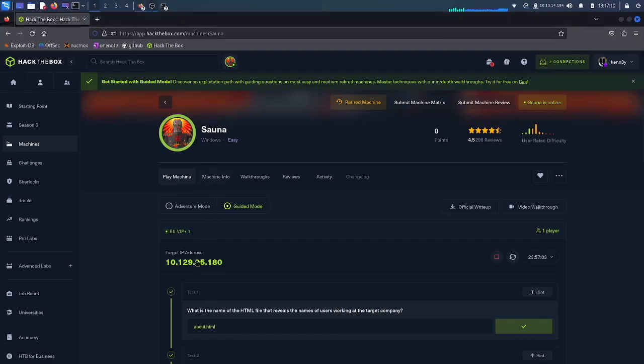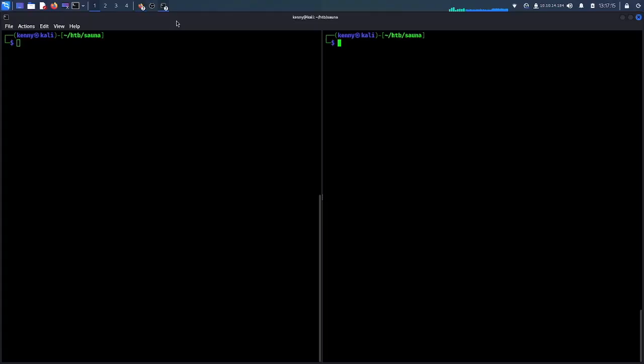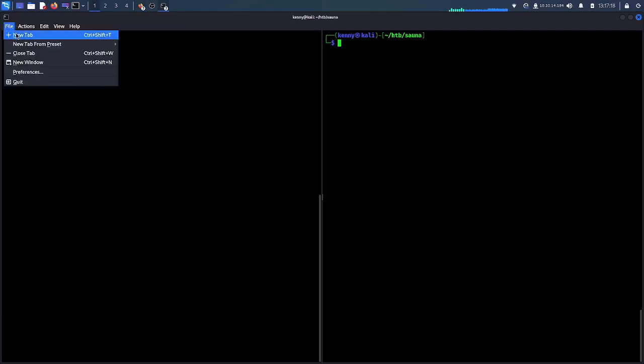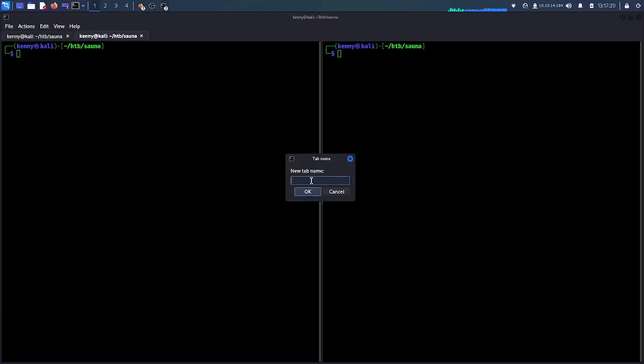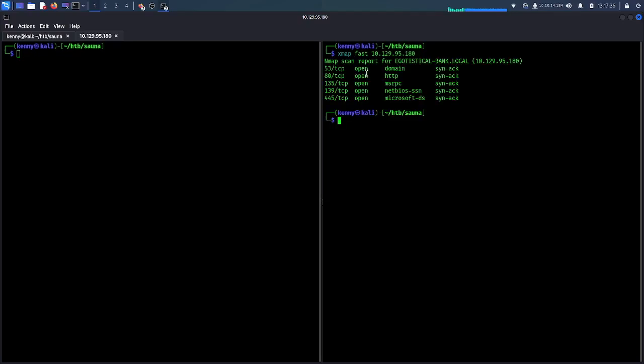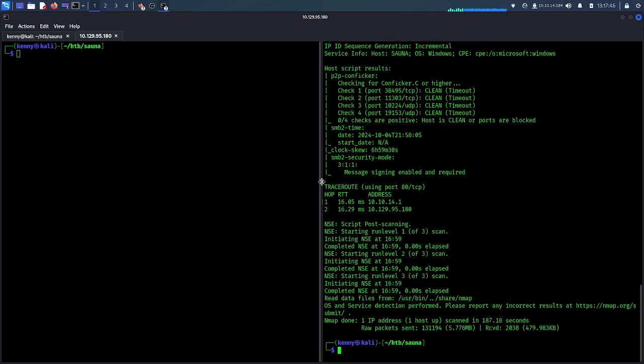First, let's grab the IP. I always copy the IP to a new tab, so I have it visible in sight. Next up is enumerating the box with some dir busting and nmap scanning. I made a simple script for that, which I already ran. I saved the output to a file, so let's check what we have got.